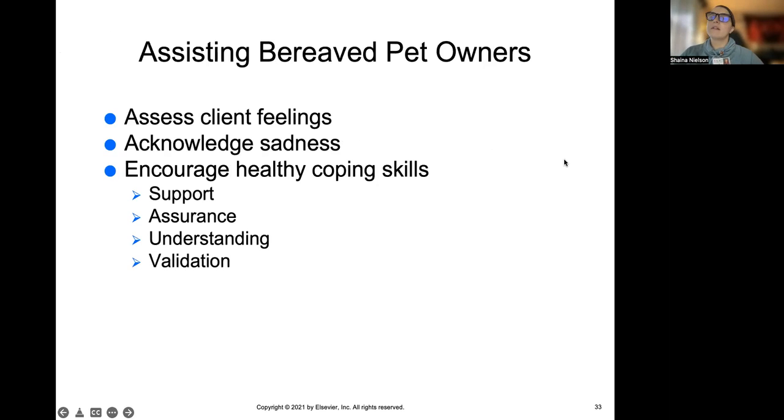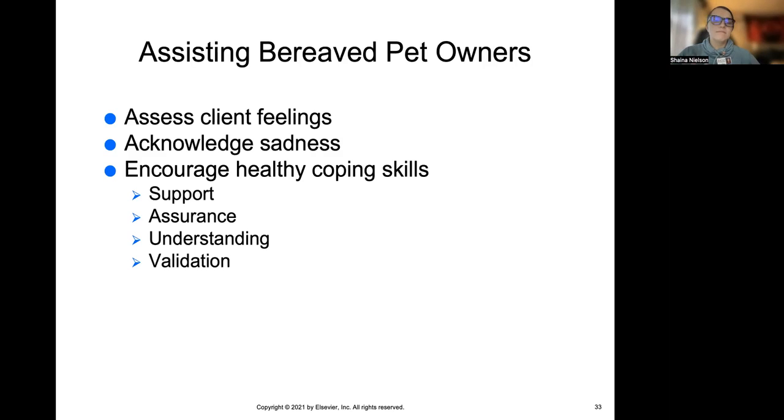Now, part of being a veterinary assistant, we will be assisting with bereaved pet owners. So you guys, we are present in euthanasia as assistants. We assist in euthanasia. We will help with getting the forms signed off. We will get them checked into the room. We'll weigh the patient. We'll help get an IV catheter placed in their front legs so that we can give the euthanasia drugs easily and comfortably with the owners being present.